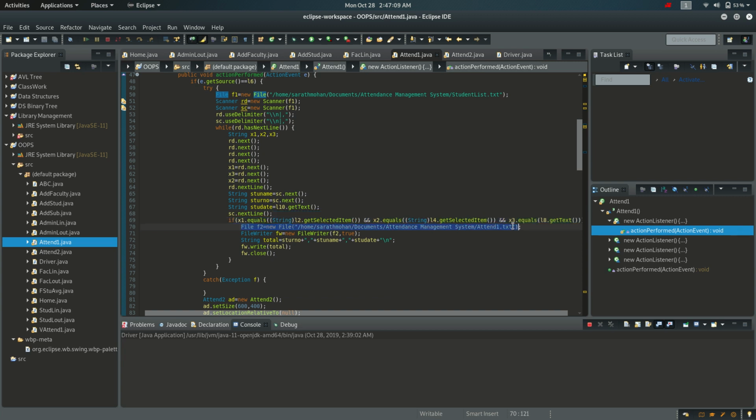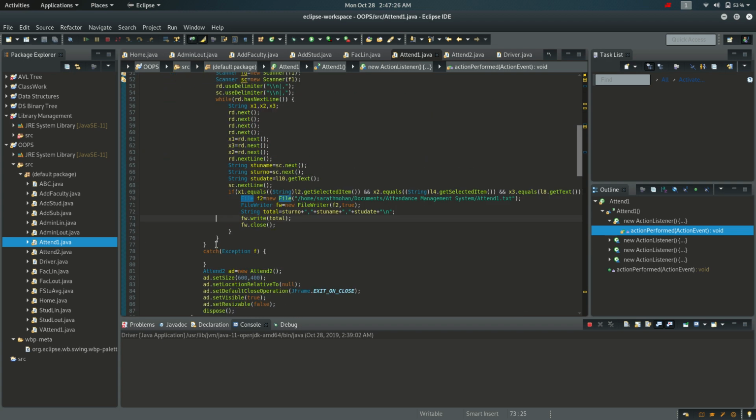I create another text file, attend1, into which we write the roll number, name, and students belonging to the department, section and semester.